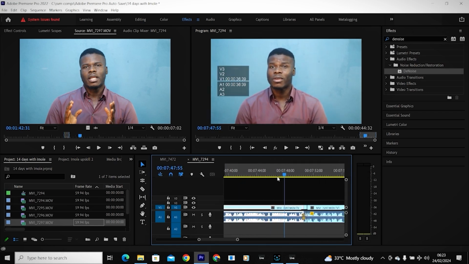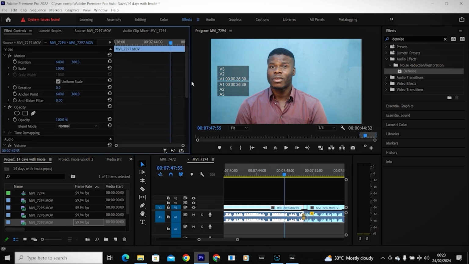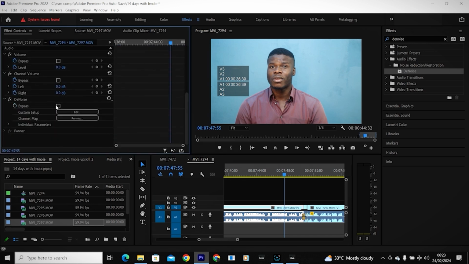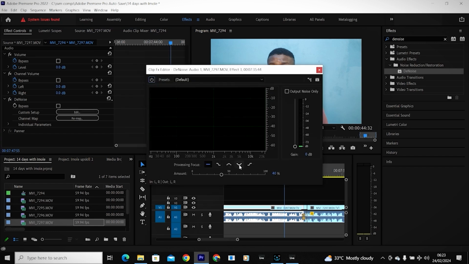And so you can actually adjust the noise into whatever you want. You can even ask it to denoise the more by going to Effect Controls on your source monitor. Look at it here, Effect Controls. When you scroll down, you're going to see your DeNoise. Go to Edit, and you're going to choose to denoise this even more.